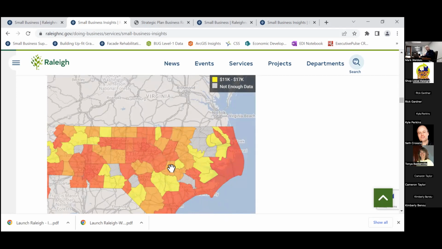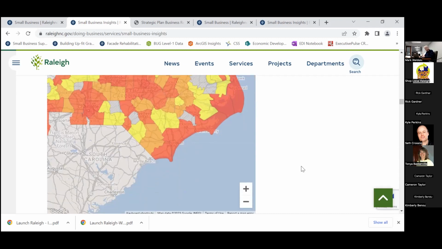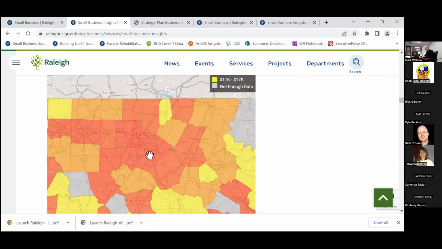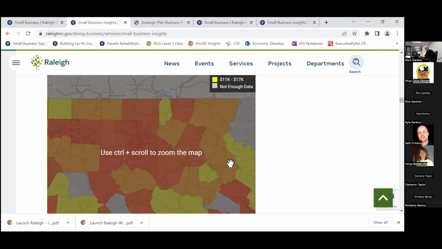So to the question we had earlier about who we serve, we serve the city of Raleigh, right in the middle of that map, but you can see a tool like this. There's no law that says you can't go into this tool and observe different things about your location as well if you don't happen to be in the city of Raleigh. And again, you can zoom in and out and get it down to a more granular level.